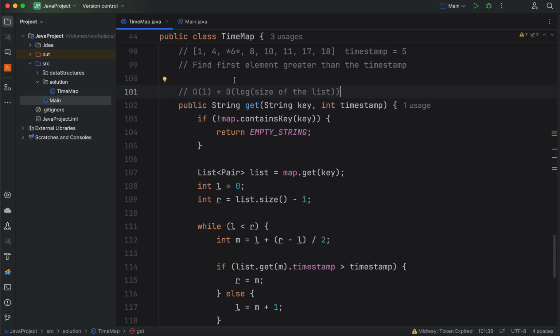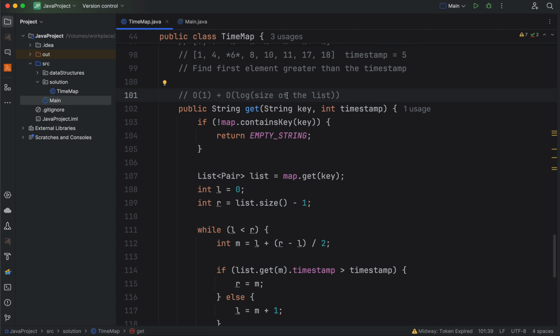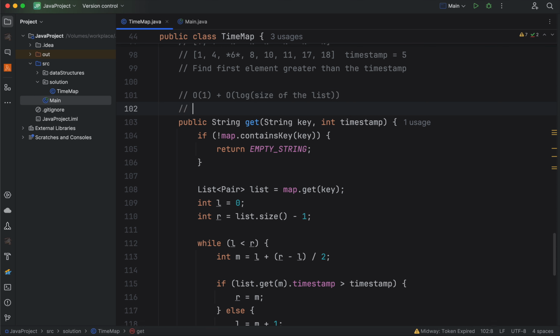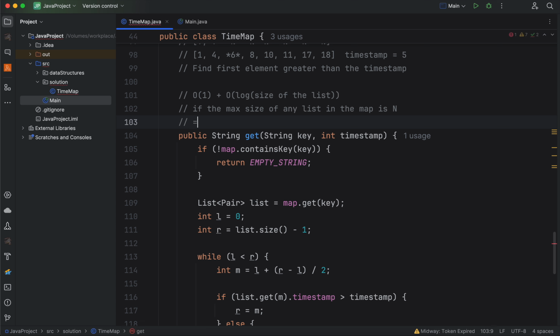So it depends on the size of the list. Let's say that the maximum size of any list in the map is n, then the time complexity of the get function will be O of 1 plus O of log of n, which is equal to O of log of n, because this function grows faster than the constant function.